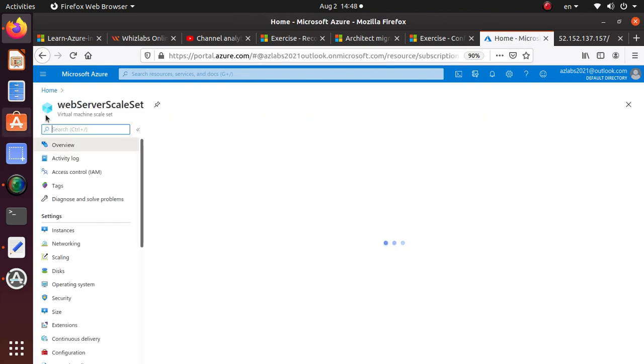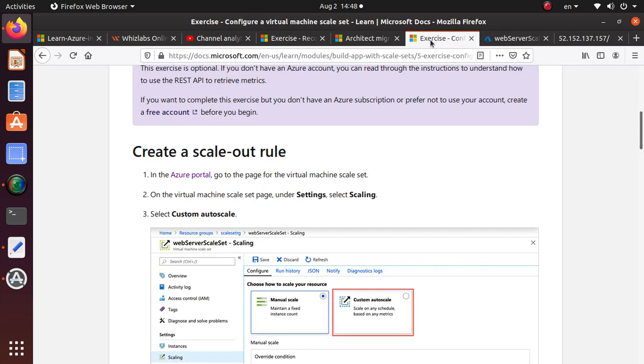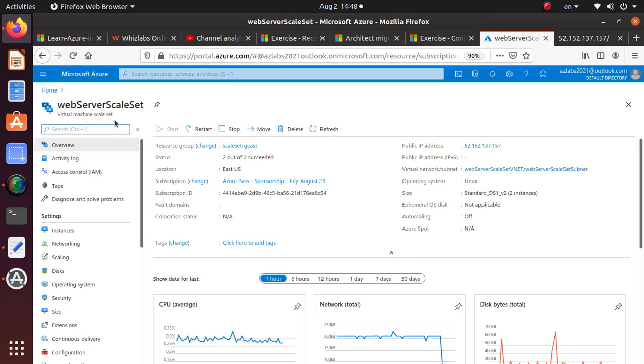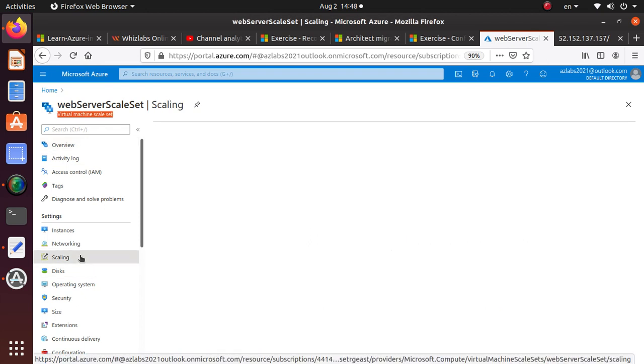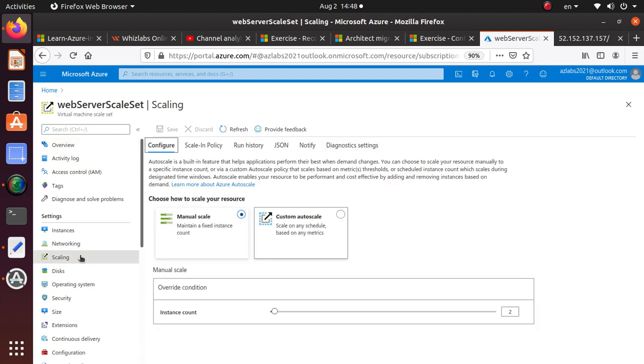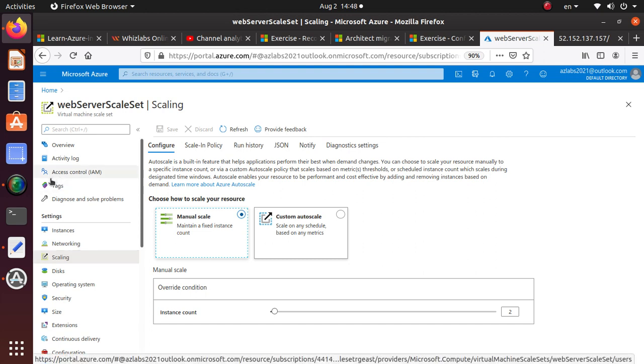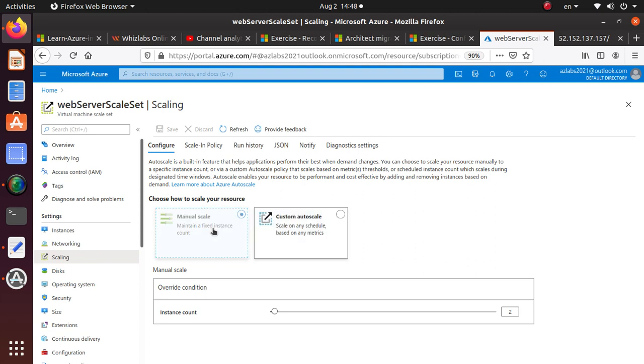We'll go to our webServerScaleSet, and we need to go to the virtual machine scale set. And in here if you click on the scaling, as I said in the very beginning part of the video, we will be spending a lot of time here. So here you have two options. Okay, manual, you can do that, or you can do custom scale. And if you look at it, here's the first button, configure.